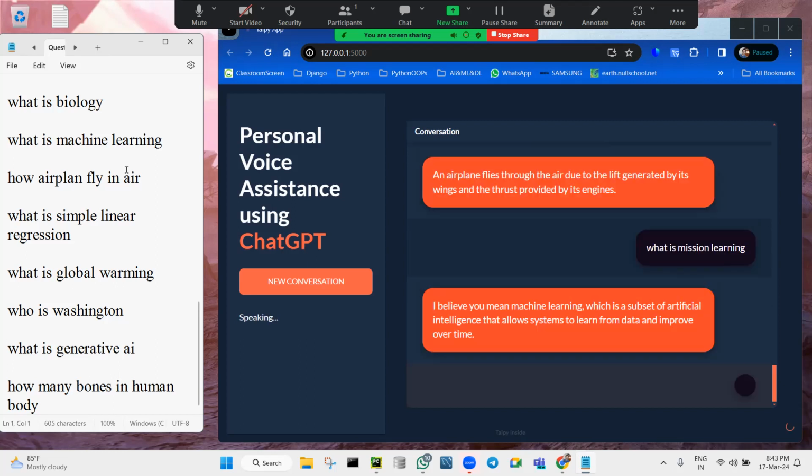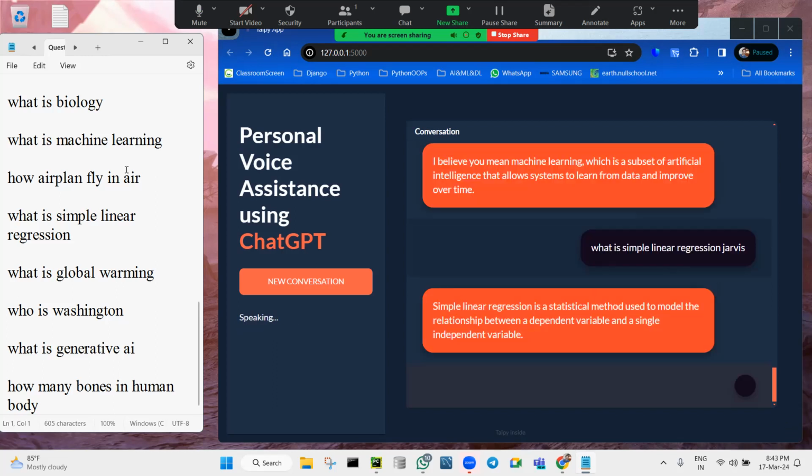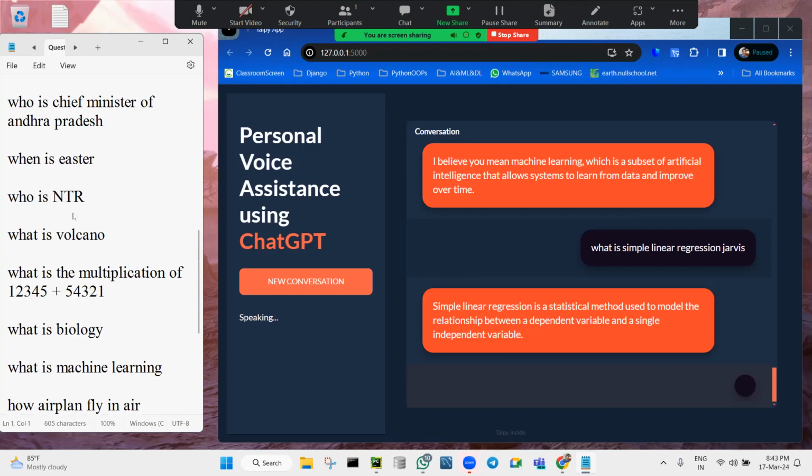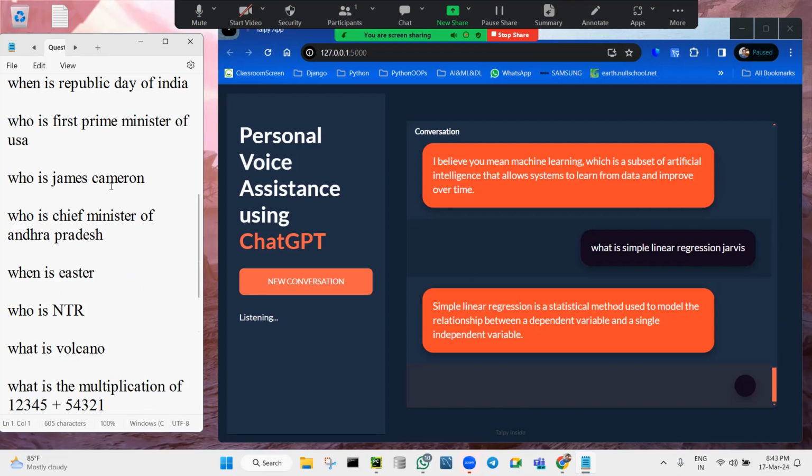I believe you mean machine learning, which is a subset of artificial intelligence that allows systems to learn from data and improve over time. What is simple linear regression, Jarvis? Simple linear regression is a statistical method used to model the relationship between a dependent variable and a single independent variable.